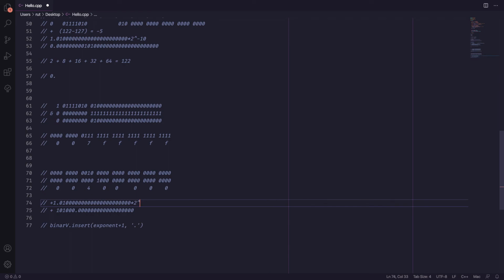But what if this is greater than 24? Remember what we talked about before? Well, in that case, what we need to do is print the mantissa, print the entire significand, and then print the rest of the zeros. Well, how many zeros do you need? Well, I can shift 23 times before needing any zeros.